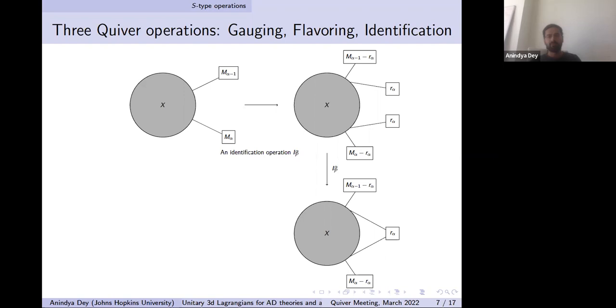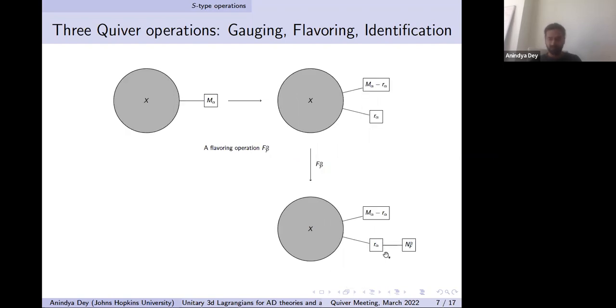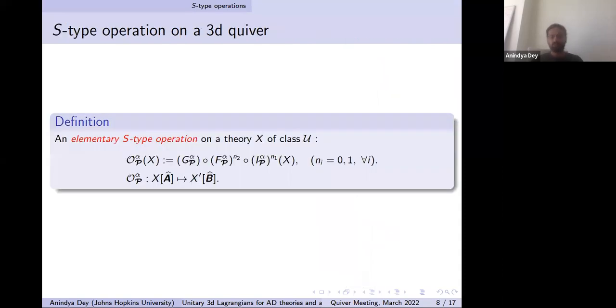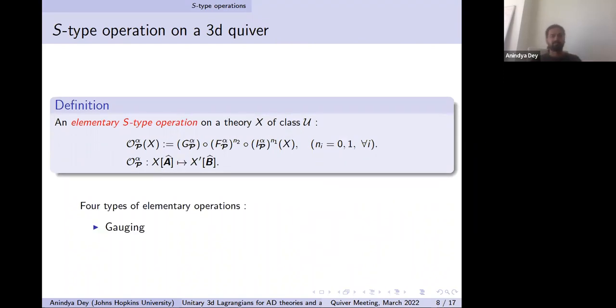Okay. Similarly, if you go back here, this is just a flavoring operation. Now promote this R alpha to a gauge node. So then this is a flavoring gauging operation. So yeah, this is probably the simplest example that you can think of. I'm not doing anything fancy. I'm just defining some quiver operations. But the important thing is that since there is gauging involved, you will produce a new theory from the old one. Okay, that's the idea.